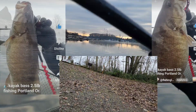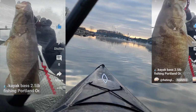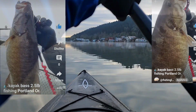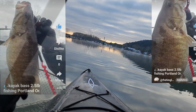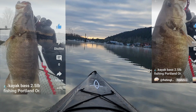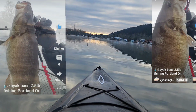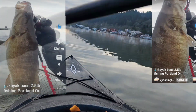I've got an idea of a downrigger or down rig. It's the only way I'm going to be able to get down to some of these fish, especially walleye. I think they're like 20 feet deep right now. Crappies are 12 feet deep. And the water's up high. But these logs look real good to me. These floating logs right here.